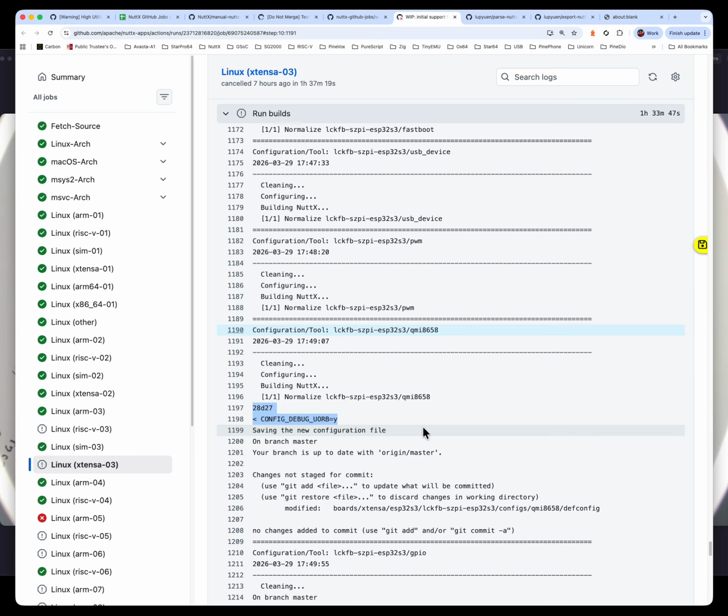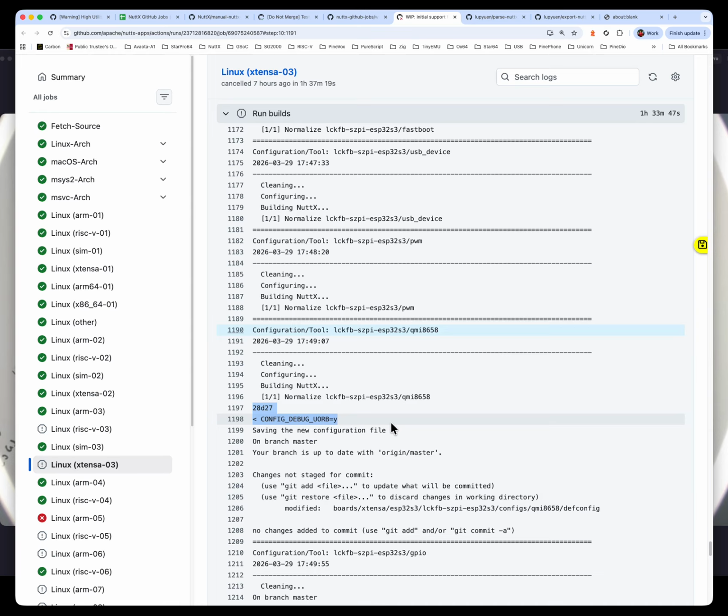Maybe through time we will be able to figure out if this is a real warning or a real error, or maybe we need to fix the build script. But at this point right now, this is the best that we can do. We can highlight that there's something abnormal here. This thing is not something that we expect, therefore we're flagging it out. Our script thinks it's a warning, but actually it's an error.